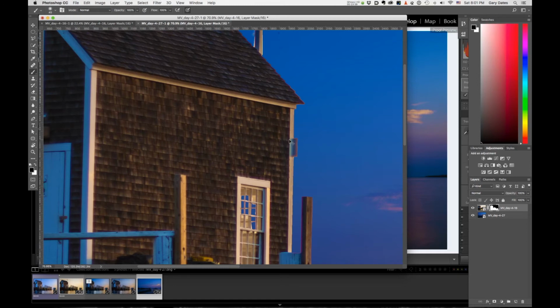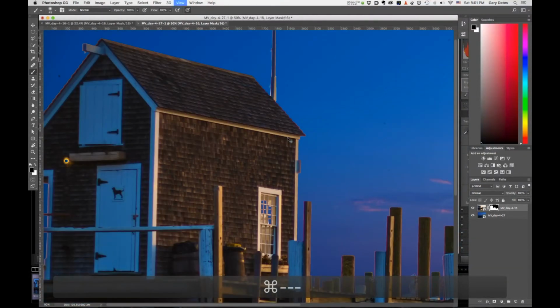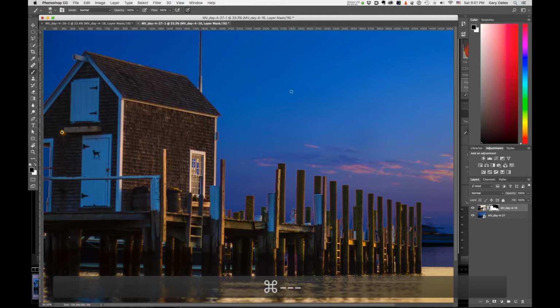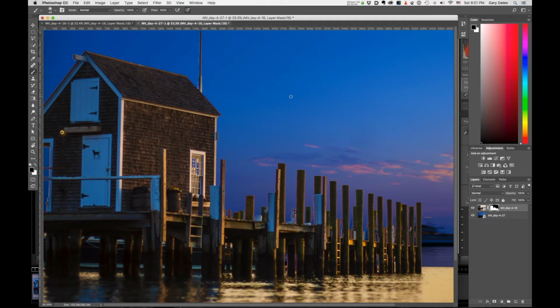Okay. Now, just so you know, by way of review, I held down the Command or Control key to click on the layer mask, which brought up a selection from that layer mask. I then inverted the selection so the sky was selected.